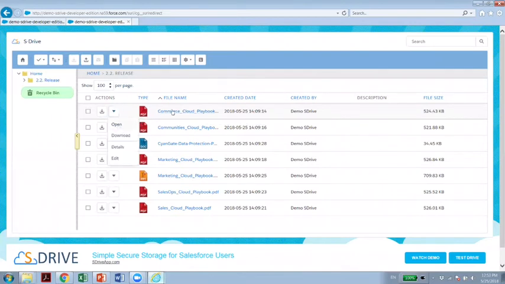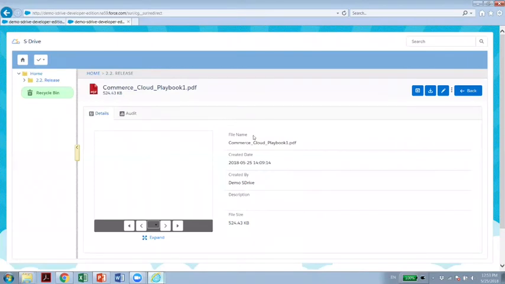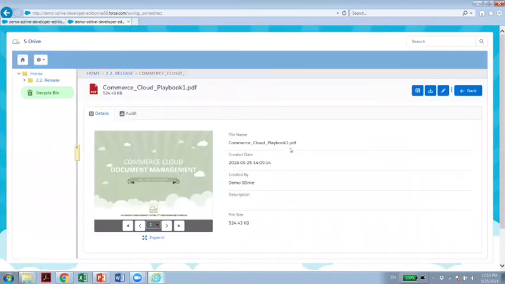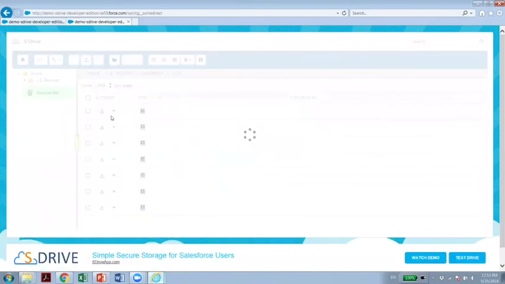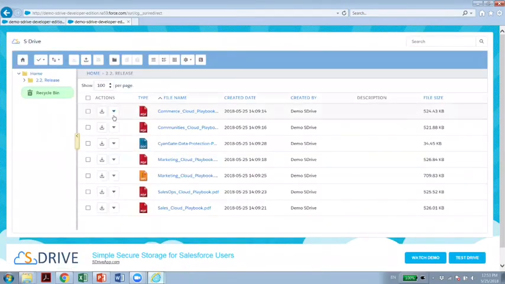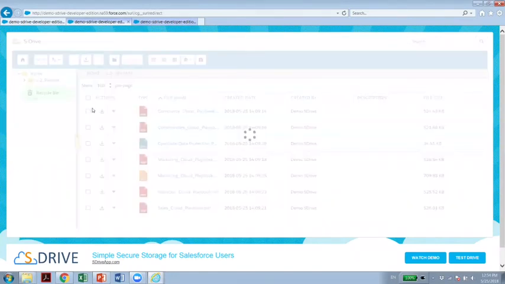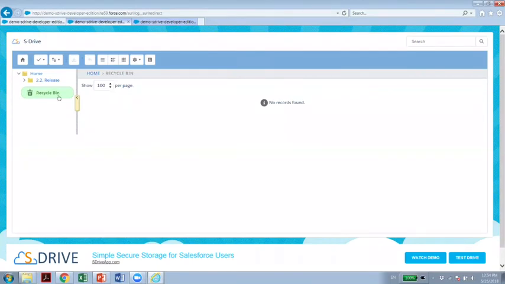If you remember, I can download it, I can open it, I can have several features enabled for me to do all of that. We didn't enable delete, if you remember, so that's why it's not working now. But even if you delete something, you can still recover it as a user using the recycle bin. So your users will be able to do all of that.